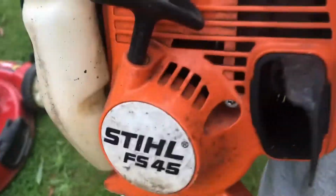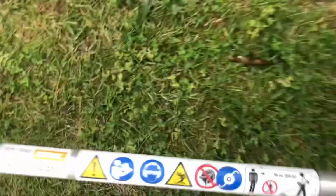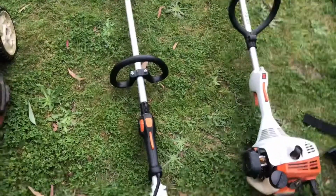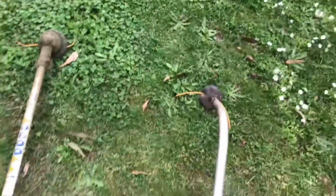Next, we're moving on to the FS45. This is the first petrol whippersnipper I ever bought, once again supplied from Stihl Shop French Gully, because that's where I buy everything. Once again, one of the base model machines, but you've got to start somewhere. Forgot about this: I also did adjustments to the head, so we've got a new head on it, just because I found it hard with the old head. And we taped the guards off all our whippersnippers.